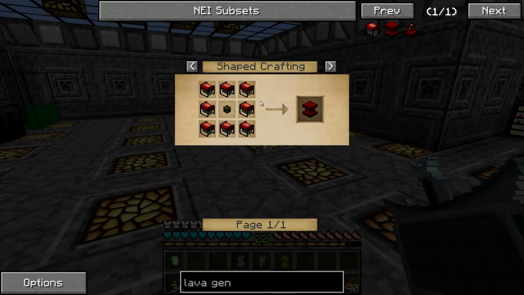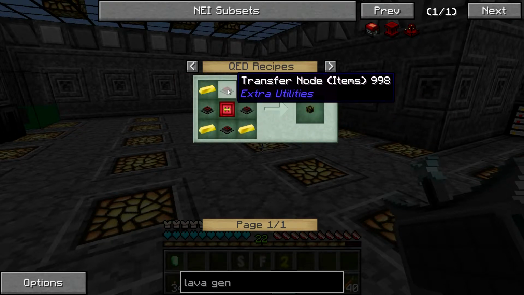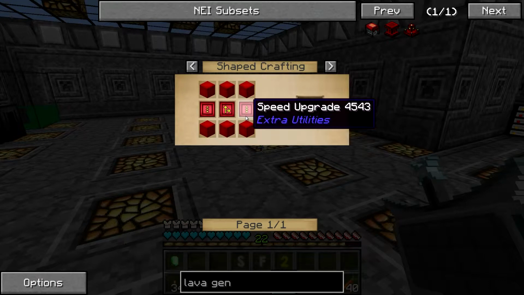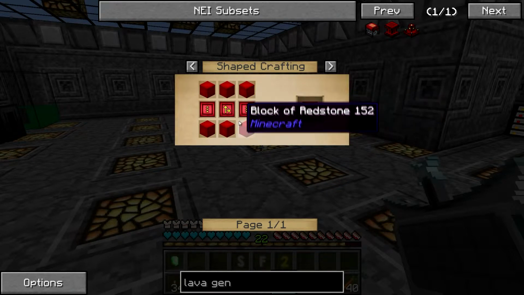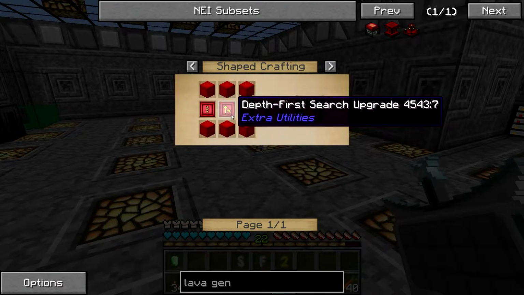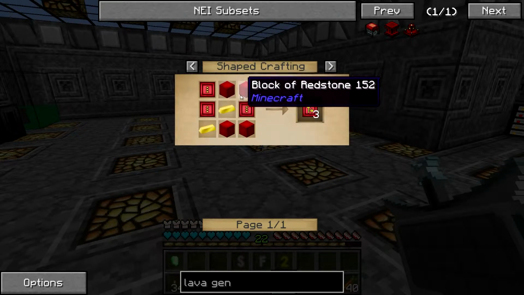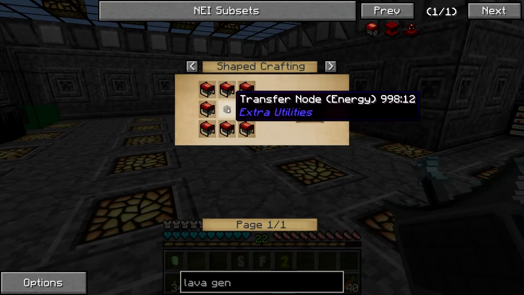So I have started making some of the stuff. We've got the transfer node here, and they were actually kind of expensive to make. You needed 4 of the transfer nodes, this breadth first search upgrade, and gold. To make the breadth first search upgrade, you needed 2 speed upgrades, 1 depth first search upgrade, and 4 blocks of redstone. To make those, that was 4 redstone blocks, 2 gold ingots, and 3 gold nuggets. And for the depth first, that was 3 of the speed upgrades, 4 more blocks of redstone and 2 more gold, and that gives us 3 of those. So yeah, it's a pretty pricey thing.